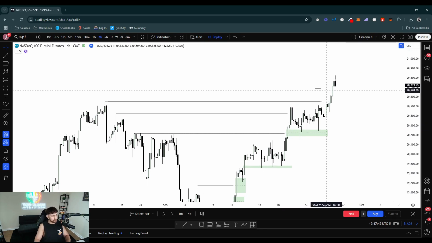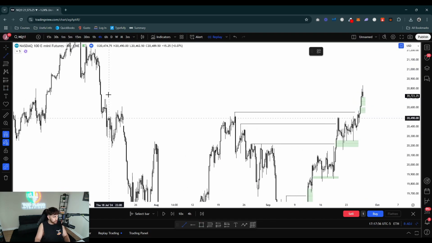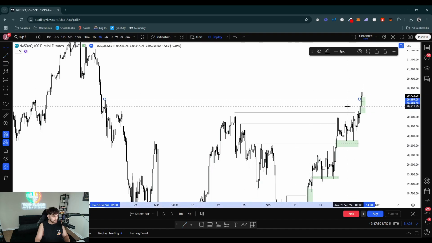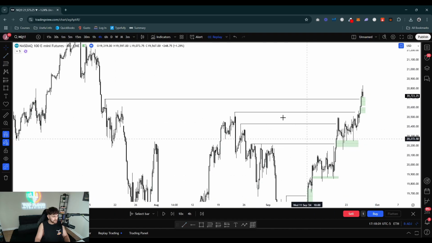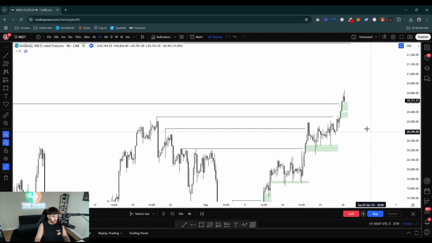So in this example right here, I would be looking at this fair value gap, right? Because this is the most recent fair value gap that formed above here. And I'd also be looking at this one too in case it wicks down just because they're right next to each other. So we could look at these fair value gaps to hold, but you can see how we've already swept all the objectives here. We've swept all these minor buy side levels here. So the external highs are all the way up here, right? So these are our next bit of objectives if price wants to continue higher.